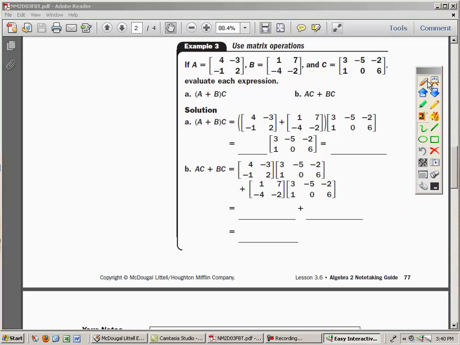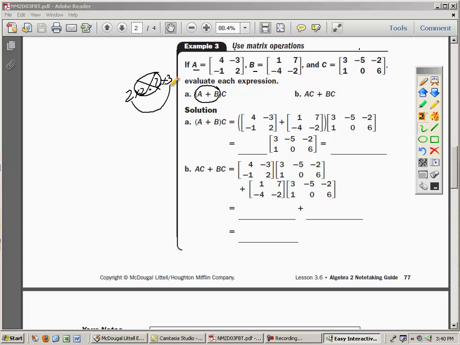All right, so now we're going to give you a bunch of 2 by 2s, and so we've got 2 2 by 2s, and we have 1 2 by 3. And so let's see if these things are even defined first. We're doing A plus B, so can I add 2 matrices that have the same dimensions? Absolutely. And then the result would then be a 2 by 2. And I want to multiply that by C, which is a 2 by 3. Since those match, the result is defined, and it's a 2 by 3 matrix.